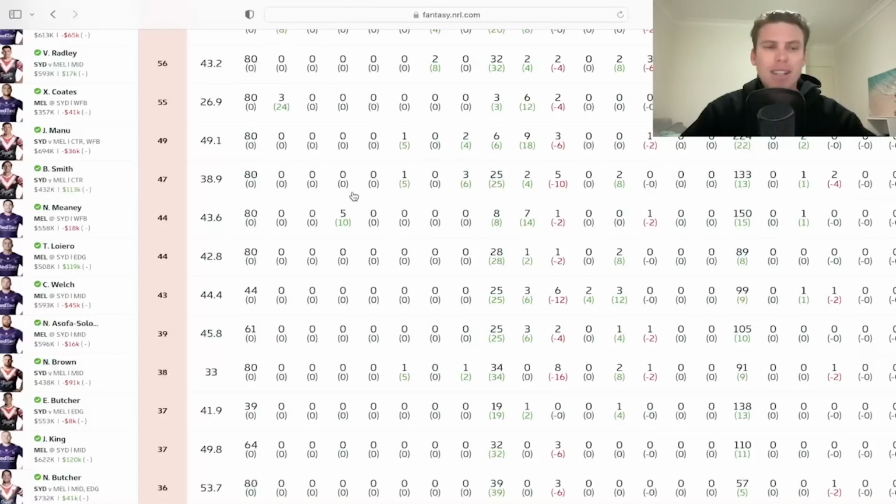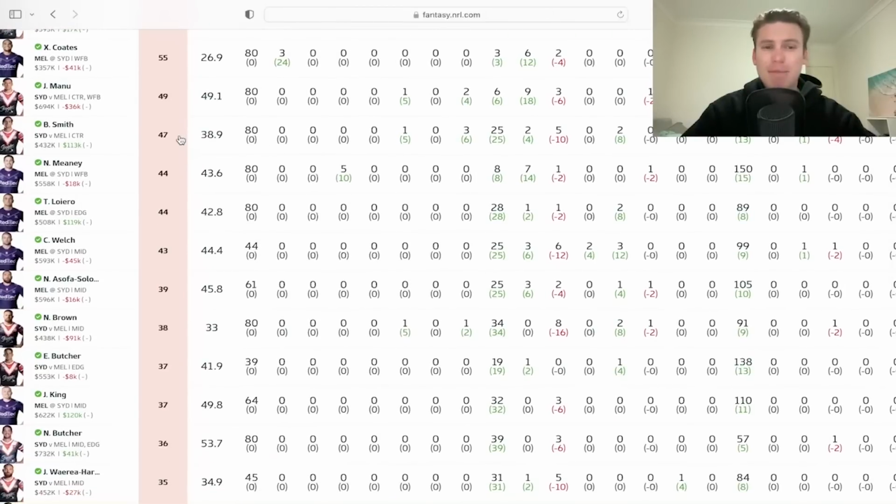So he actually looks like he has a better right-to-left pass than the left-to-right, which is where he was popping up a fair bit, which is crazy because he plays right center. You'd think he'd have a better left-to-right pass, but it seemed better the other way, which is funny. Billy Smith had a good score as well, 47 on his front, which is really, really good. Obviously, not expecting that every week, but he had some offloads and tackle breaks this time, and a try assist with all the work that Daniel Tupou was doing down the left side.